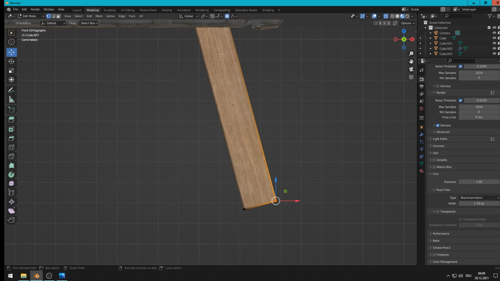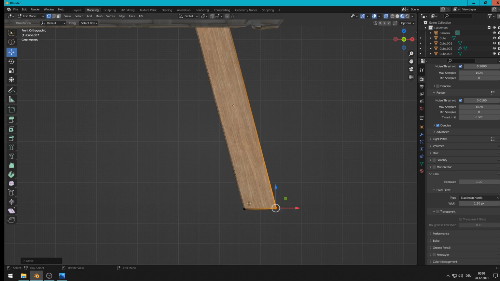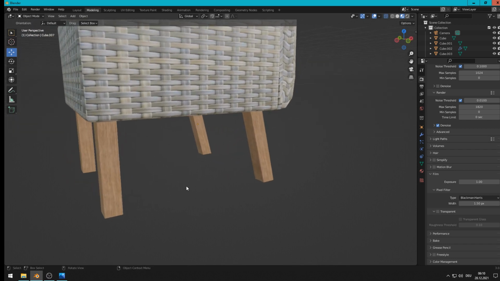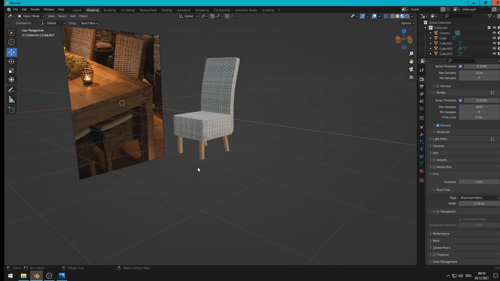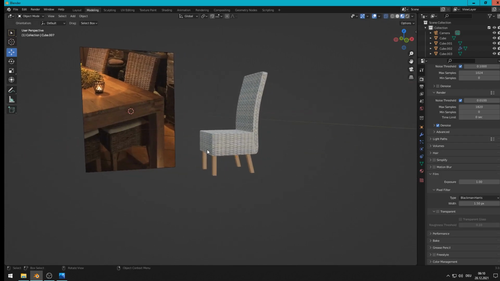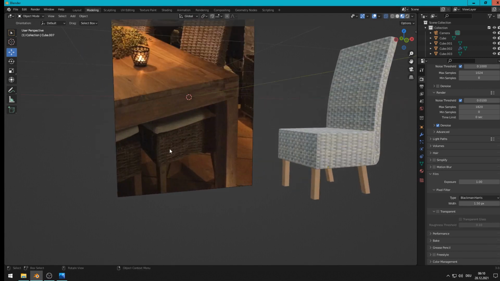Oh, we have proportional editing on, that we must turn off for sure. Then you can bring it down to level, and then we have that too. Good. Now the only thing that is missing, and I think that's a little bit longer, we will see that later. This cushion there we have to do.